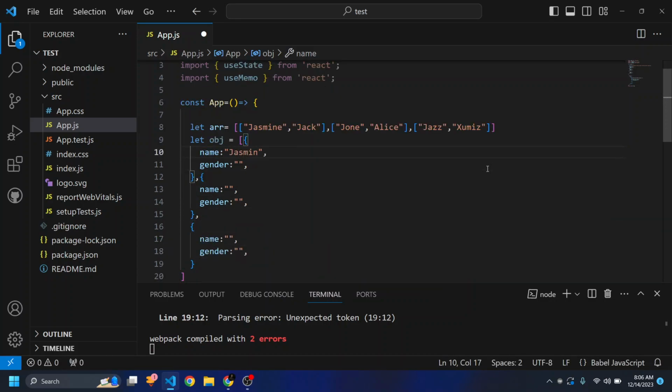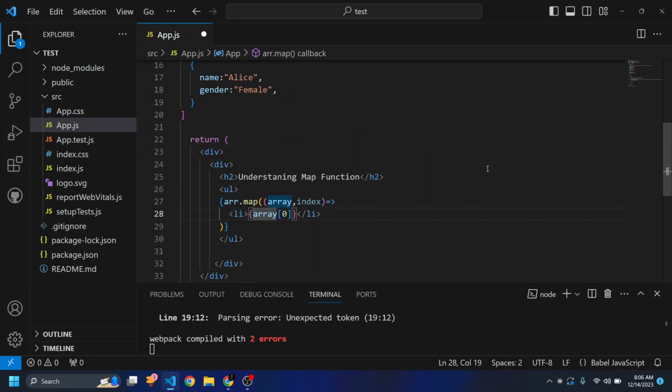Name is Jasmine. Gender is female. Name is John. Gender is male. Name is Alice. Gender is female.